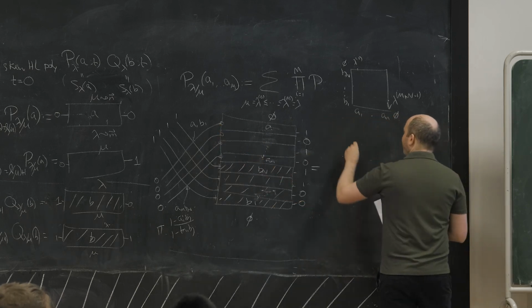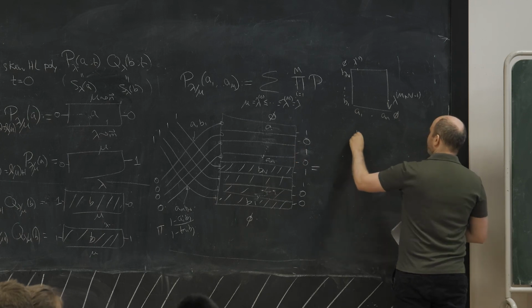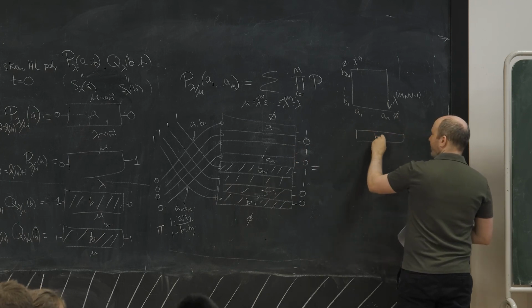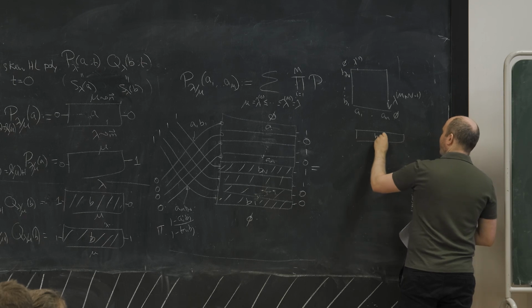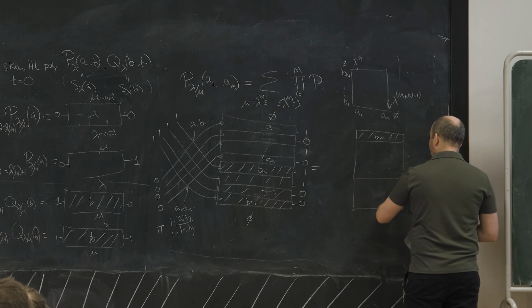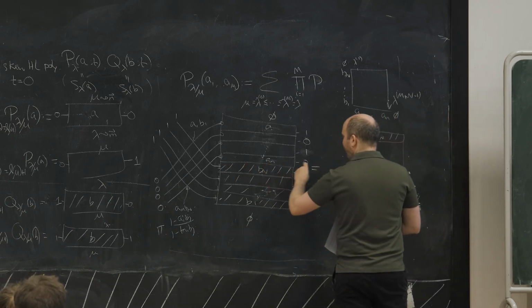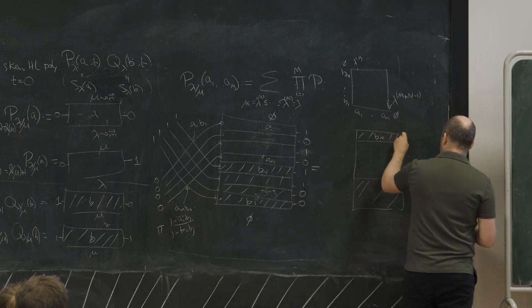And so when I do that, what I get is a picture where I've moved my Bn up to the top, and I have all my A's, and I have the rest of my B's. And on the right-hand side, I pull out a cross, and that cross gets pulled through a bunch of things.